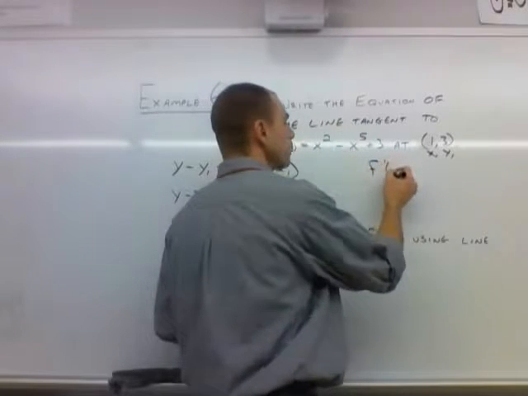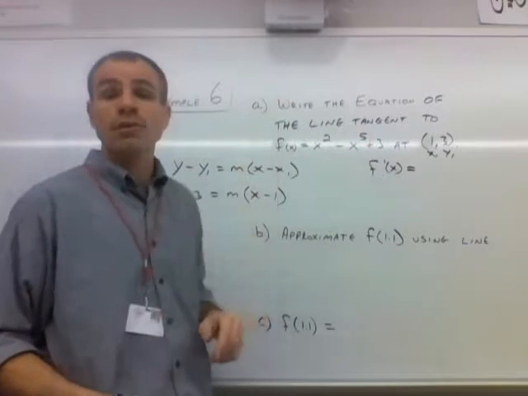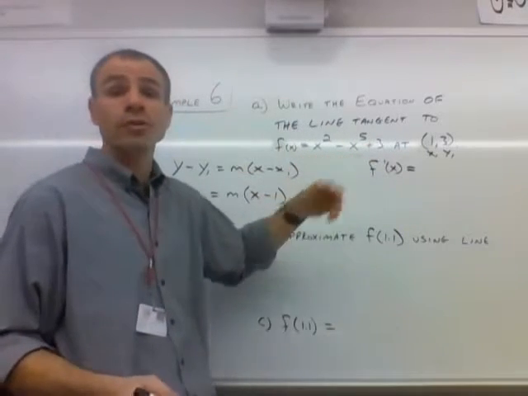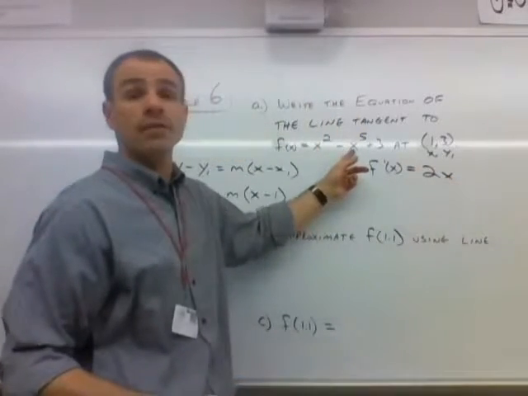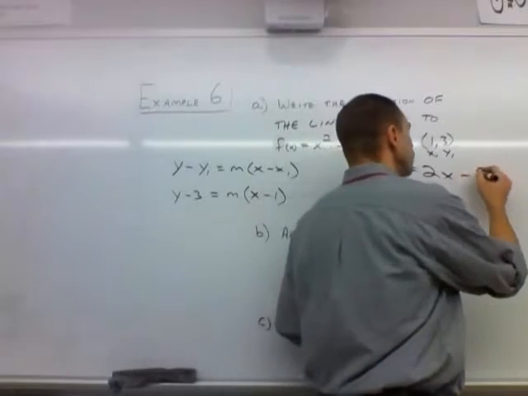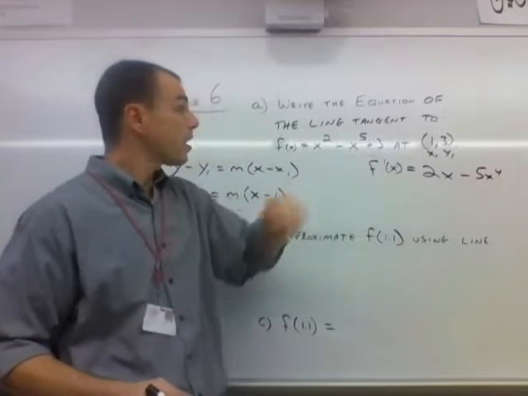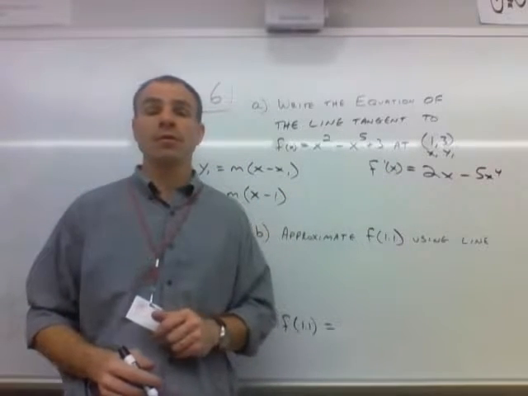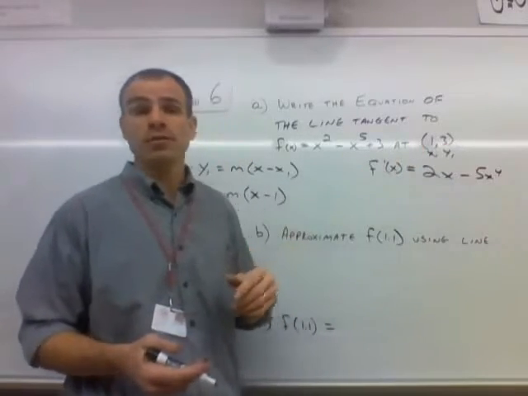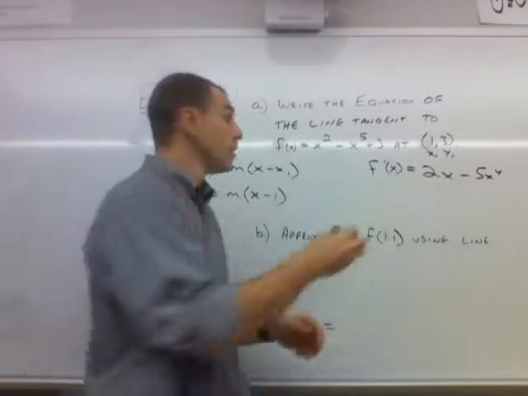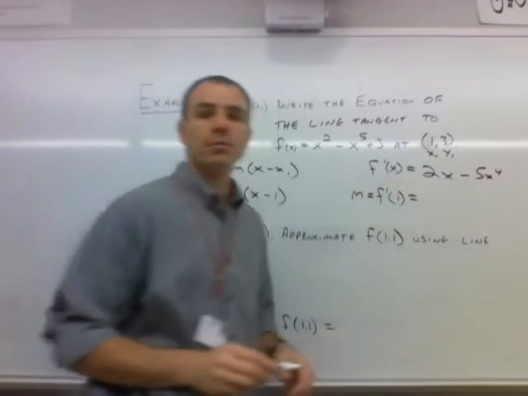So over here, we have f prime of x. We're going to derive x squared minus x to the 5th plus 3. Well, you're old pros at this now. X squared derives to 2x, and x to the 5th derives to 5x to the 4th. And 3 is a constant, so it derives to 0. So f prime is 2x minus 5x to the 4th. We're interested in the point when x is 1 and y is 3. Well, that means we're plugging in 1 for x. So we need f prime of 1. That's what our slope is going to be.